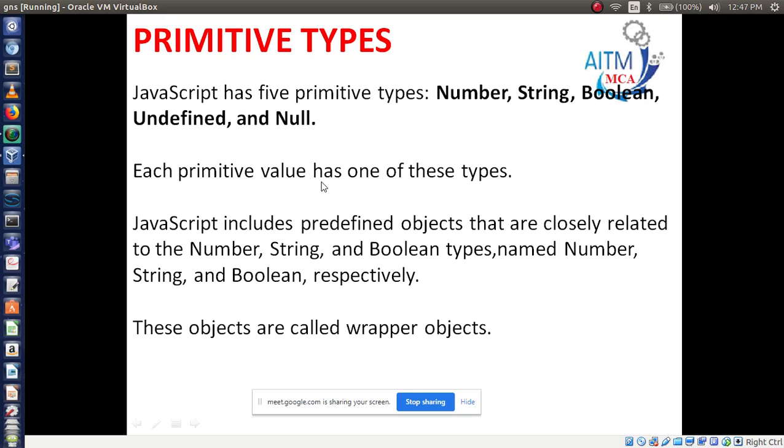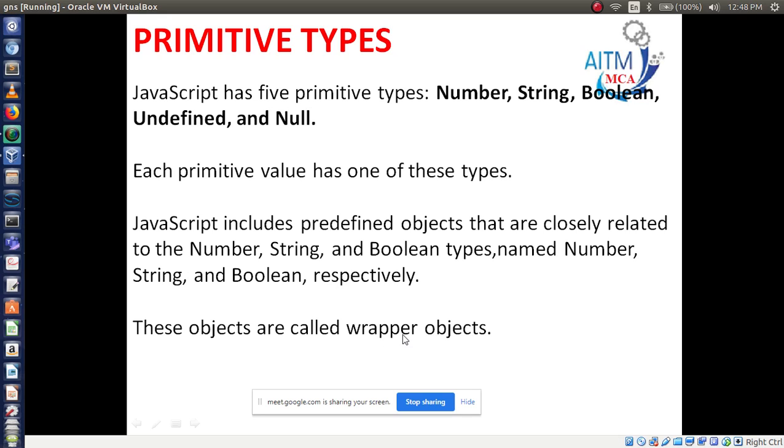Each primitive value has one of these types, and JavaScript includes predefined objects that are closely related to the number, string, boolean types, named Number, String, Boolean respectively. These objects are called wrapper objects.